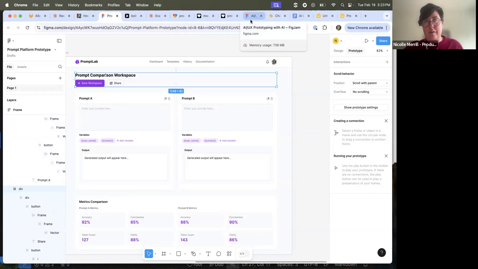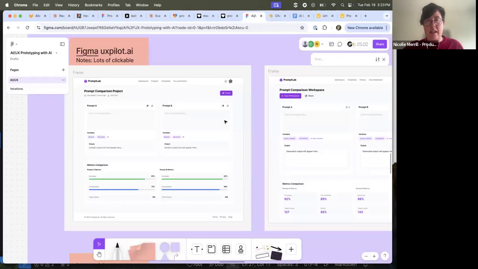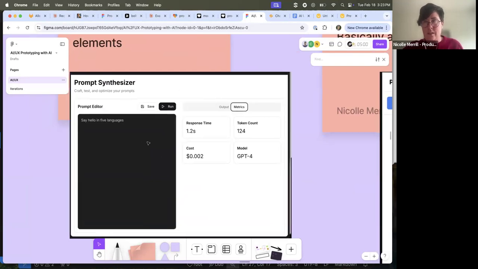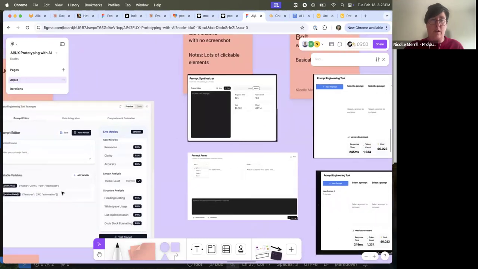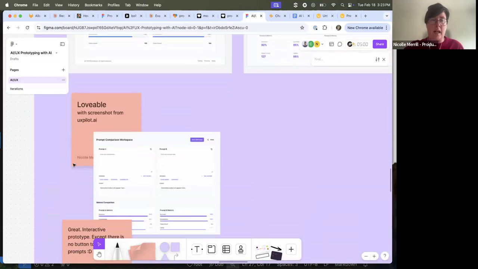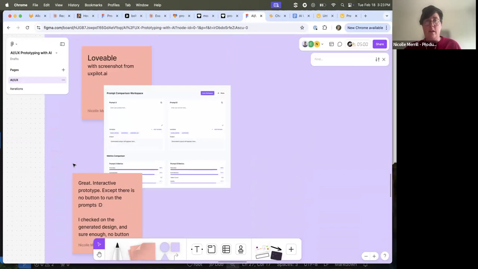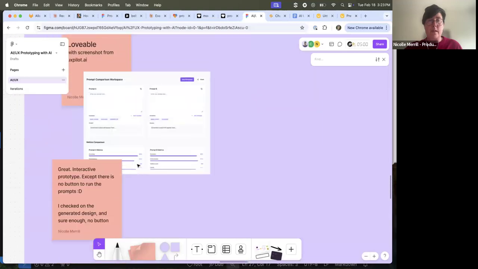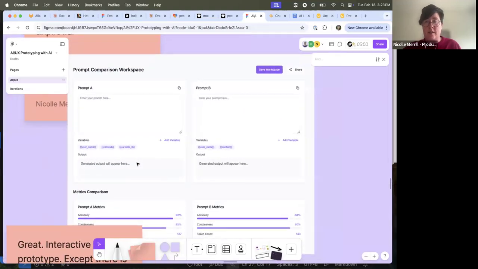And so then I realized that I wasn't getting great outputs on some of these tools like Lovable. I really liked that the process of getting here was super easy. This was 1 prompt, right? Whereas Claude took me a lot more. So I went back and added that screenshot from UX Pilot to Lovable, and got this as an interactive prototype that I could use and share with people. And I did that in less than 10 minutes.